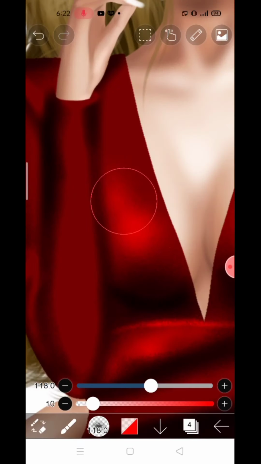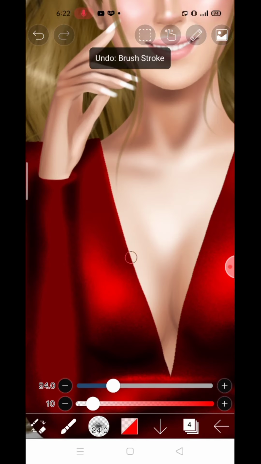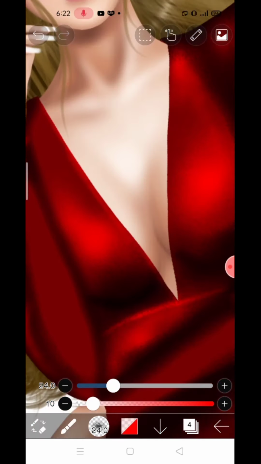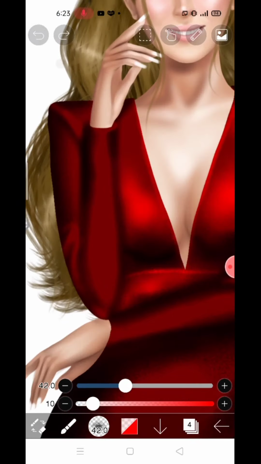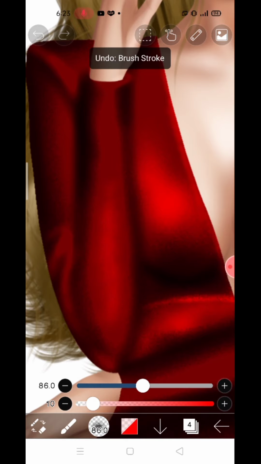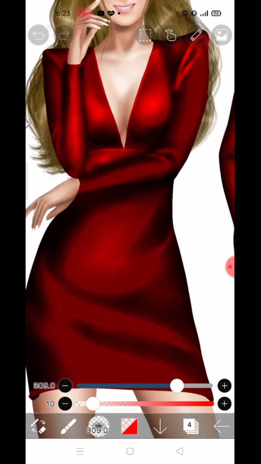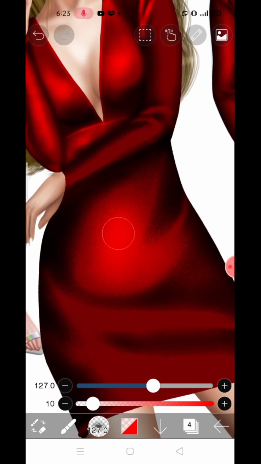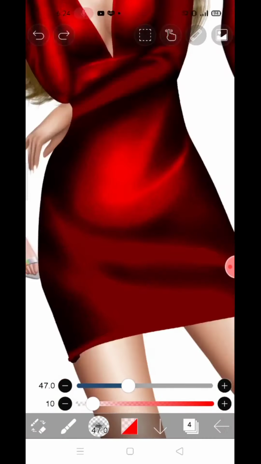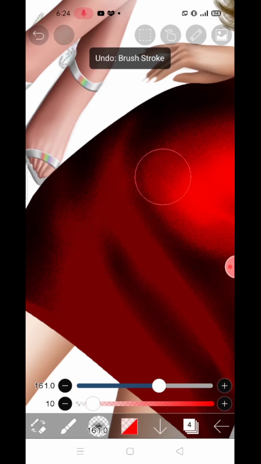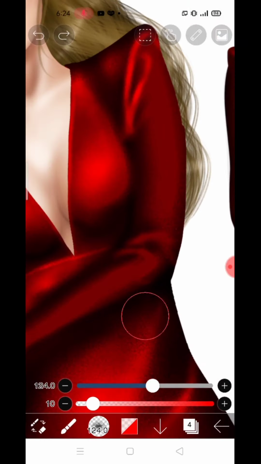For the highlights, the color that I use for a shiny fabric is a saturated color, and that is the saturated red that I used there, and I placed it on the parts that need some highlights. So don't use too big of a brush, just a little smaller so it won't occupy everything and lose the effect and details.